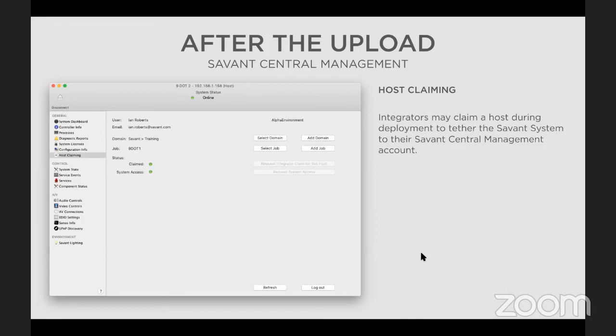When you use SCM through the web to deploy configs, it does take between 2 to 5 minutes to actually push to the host. If after 5 minutes it has not pushed to the host, I would recommend rebooting the host and/or re-uploading the config to the cloud and give that a shot to kind of clear up that issue where it won't deploy.